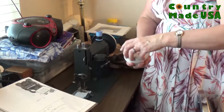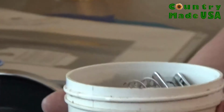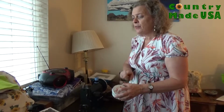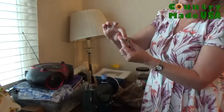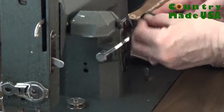These are a regular Kenmore bobbin. They have lots of little holes in them. And I am really good at recycling containers. This is a Sears Kenmore, but this is for one I have put away. This machine takes a very thin, wide bobbin. It's a very old machine though. It's actually a deluxe rotary, and it came in a wooden case. And I have another video on this exact machine.